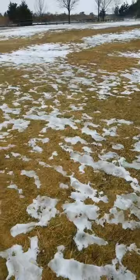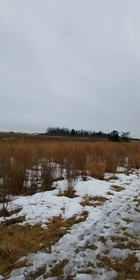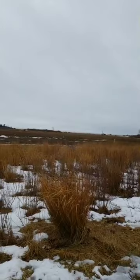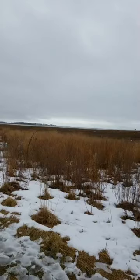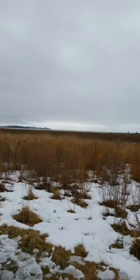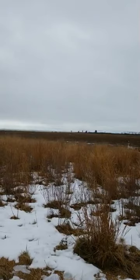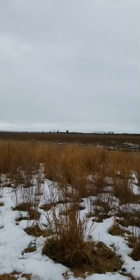Now I'm going to pan over and show you our salt marsh — see if you notice something cool. There are Canada geese out here in the salt marsh. When I got in this morning they were wandering around the parking lot out in front of the Nature Center, but they've moved off into the marsh.